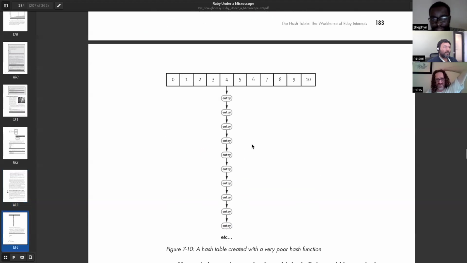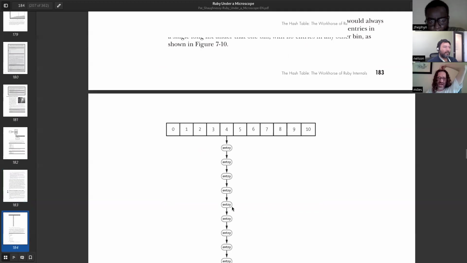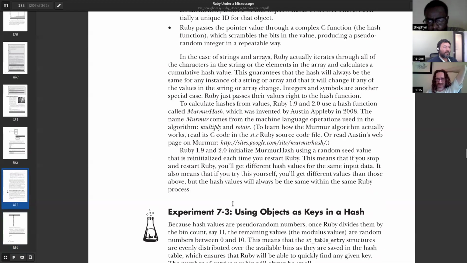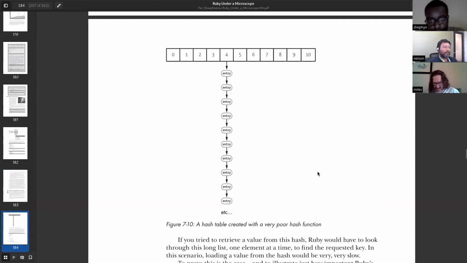Sorry about that. So here we have a poor hashing function that's always returning four. I totally forgot about this. I was going to look up a comic that I've seen before, and I think it's on XKCD. So I'll share it in the chat after, or maybe I'll go find it between the first and second segment. In fact, how are we doing on time? Do we need to switch to the other meeting at six minutes left? Okay, so I'll go look for that image in between this.